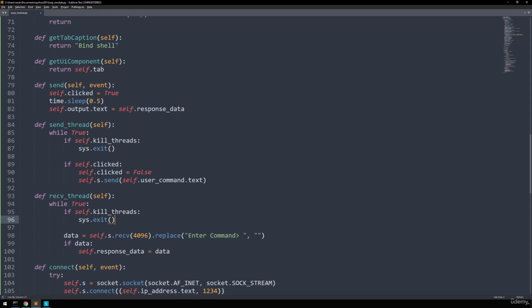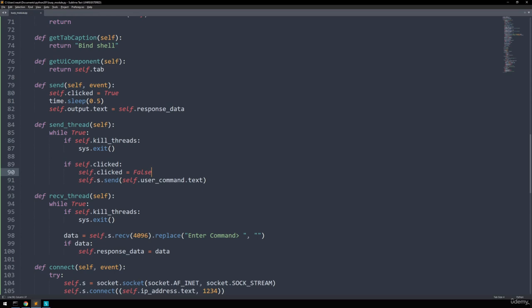So when the user clicks the button to send a command to the server, we turn this click variable to be true. Then we sleep for half a second. While we're sleeping, our send thread will pick up that we've clicked the button. It will then set that variable to be false, so we'll only process the command once. Then it will send the data that the user's entered to the socket.